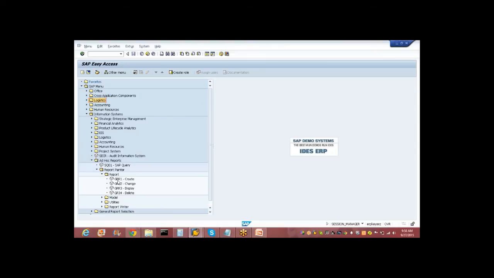Like first you should know what is report group. Because report group will have library for that table information. And in that particular report group, one particular report group will have multiple reports.